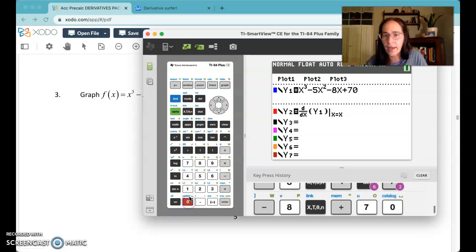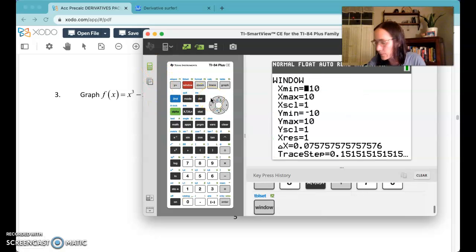This one shifted way higher. I can tell already, I don't want to change y2. I still want this to graph the derivative of what I typed into y1, but I want to zoom this way out, especially make my y max higher. You don't have to do much to your x's in this window.